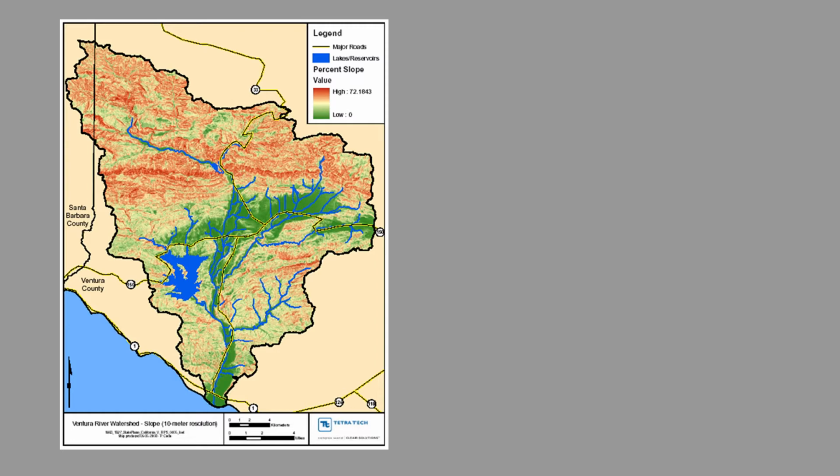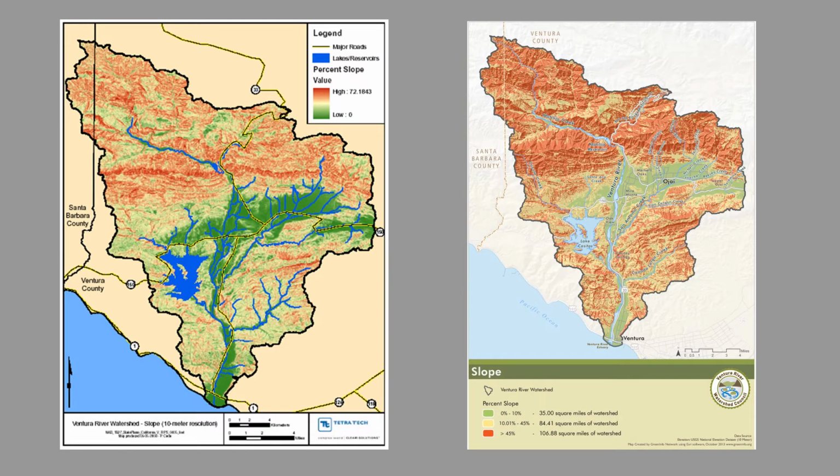So there's a lot of other ways we could have done this, and it could look like this. This is a green info redo of that map, where we've done a couple things. We've cleared away all of the information that visually competes with the center watershed area. All that tan area is now this light color, very soft hillshade. We've gotten the legend out of the way, so it's not taking up all that eyeball space. And we've made the map stand out to the thing it's supposed to talk about, slope and aspect. Those are the things that come up in front of you. The water is pushed back. The branding is brought in for the agency in a nice way on the bottom frame.